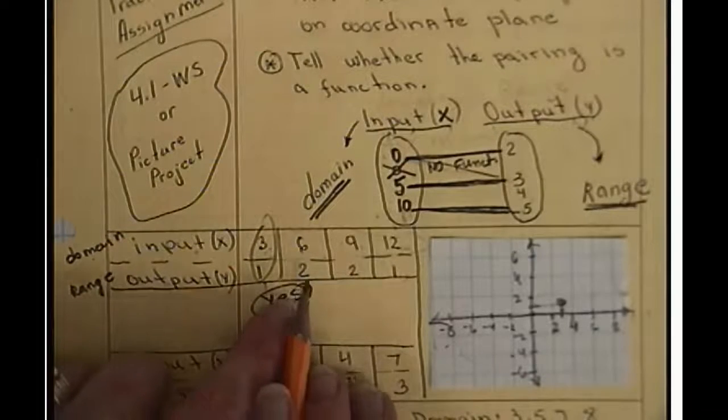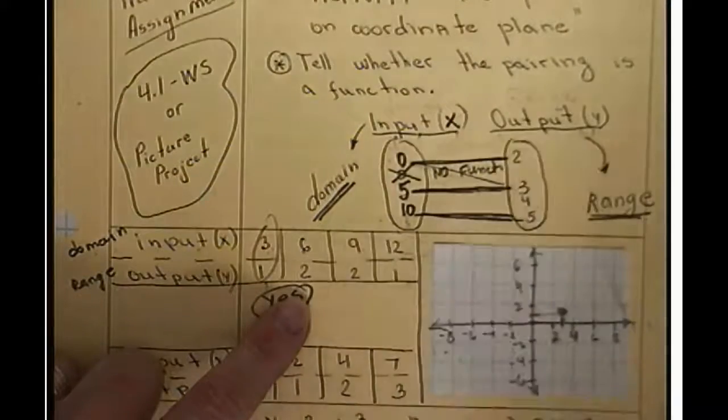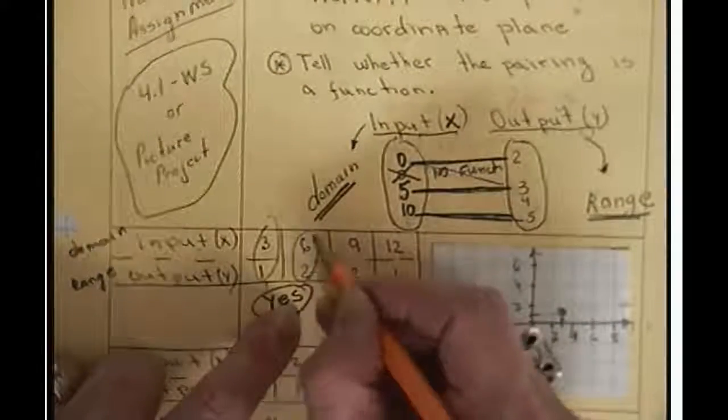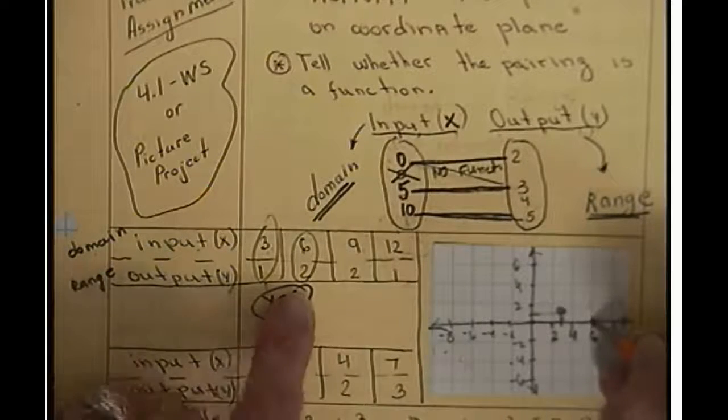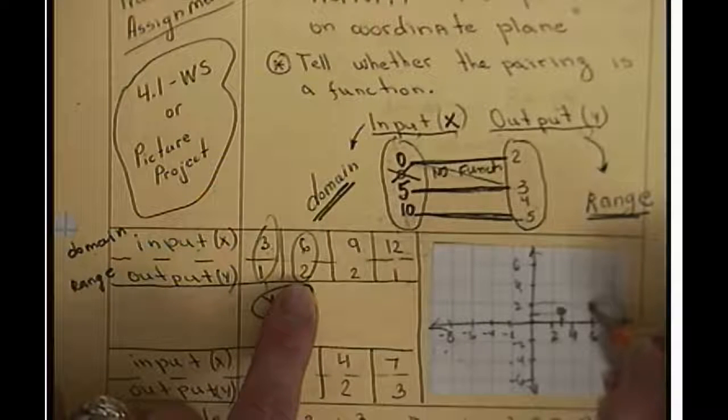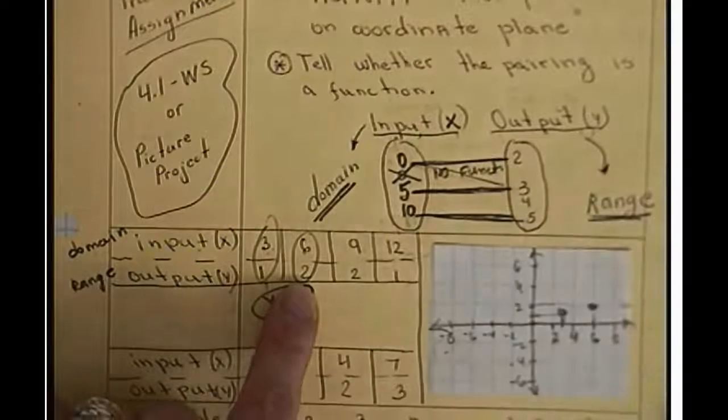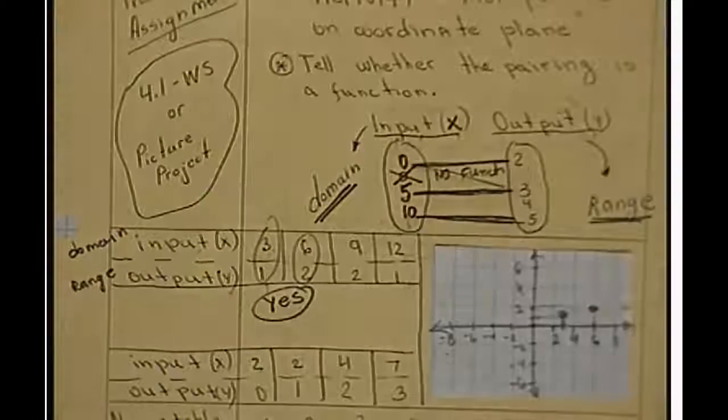And we'll do just one more, so you guys could see what we're doing. We don't need to go through the whole thing. So the second point, 6 for x. So here is positive 6 for x, and then we have positive 2 for y, which is right here. So that will be the second point. And if I keep going, I will continue plotting my points.